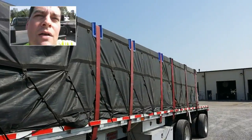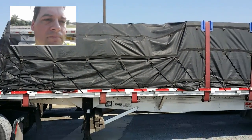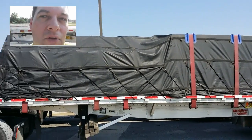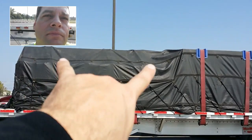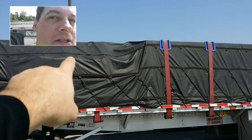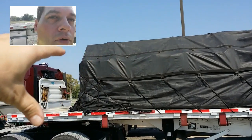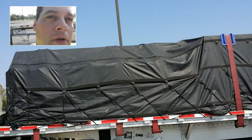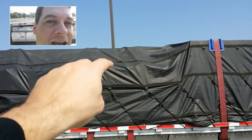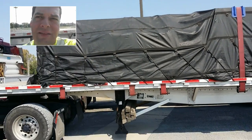So what I did is I untarped everything on the front there. As you can see, it's a little bit more wrinkly than it should be, but that's because of the way I had to secure it on their property. Pulled everything back, threw the straps over, and then put the plastic edge protectors underneath the straps right on the 90 degree corners of the gypsum board. So there's 1, 2, 3, 4, 5, there's 6 edge protectors on this side and 6 on the other for each corner that the strap comes in contact with.